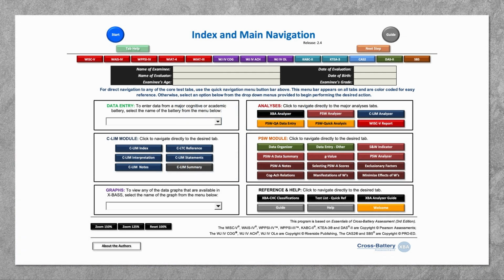Now this is the main page. And XBAS is a great piece of software, but it has more tabs on it than I care to count. And I think it was made this way because the authors are trying to teach the model through the software. But the problem is that it continues to teach the model every time you use it. Once you know the model, almost all of these tabs are unnecessary.